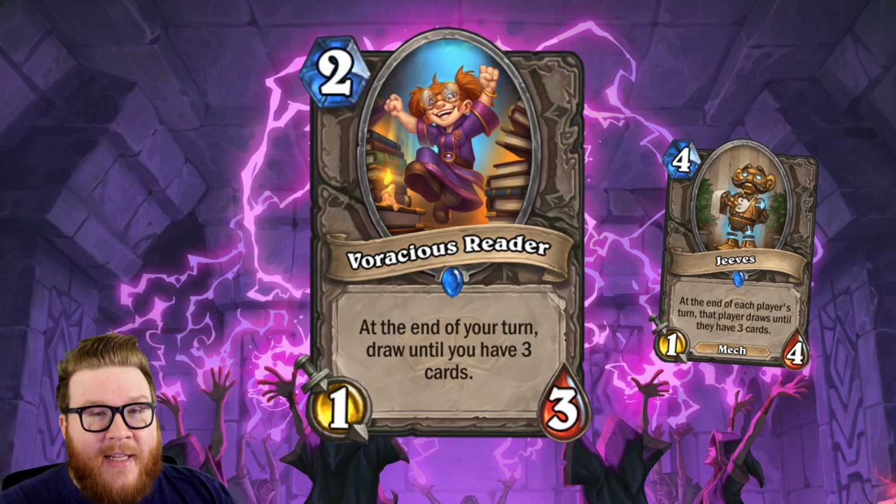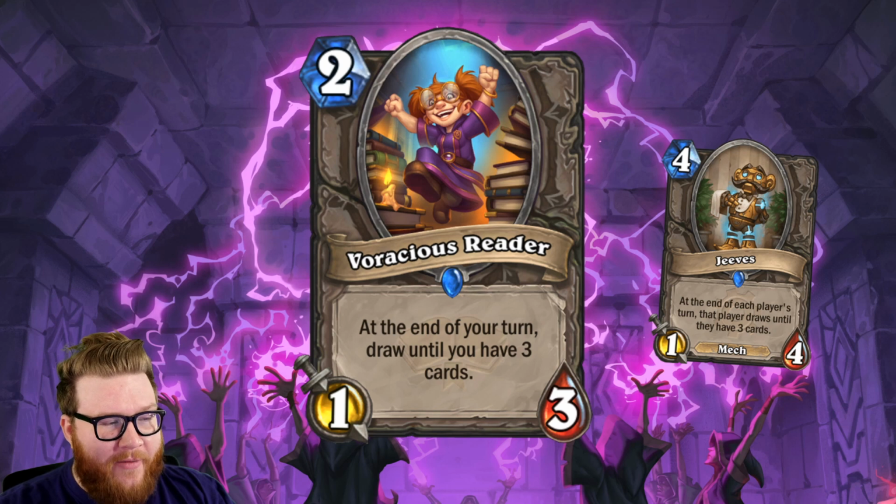Voracious Reader doesn't have any symmetry. Your opponent doesn't benefit from it at all. So not only is it half as expensive, but there's no real downside either, which is pretty nuts. So it's more flexible to squeeze into a turn. You get the same upside, no risk exposure at all from Voracious Reader.